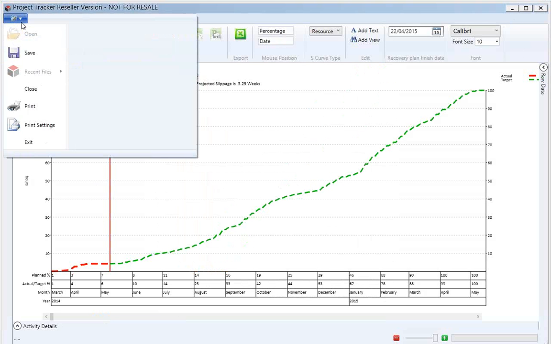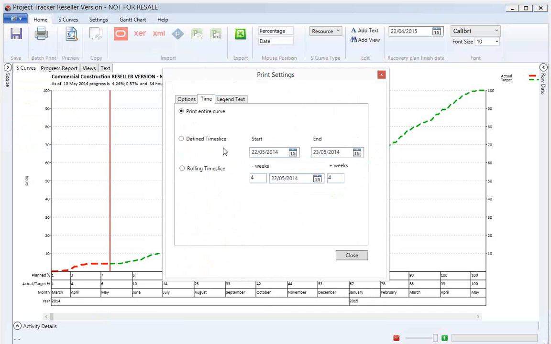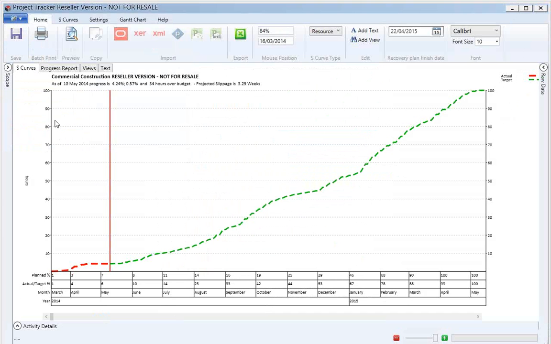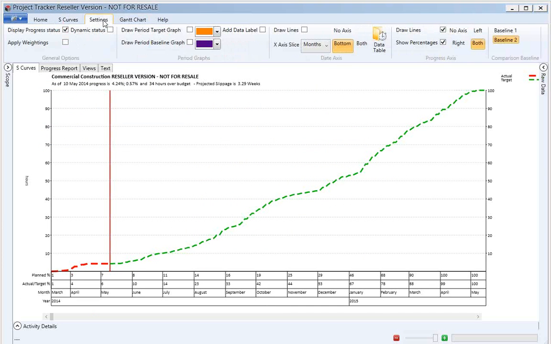So to add other things, we have the print settings, and here we can add, like if we would like to show landscape, we would like to add the logo and how many pages and the versions, times, in which time period, and the legend for the text, actuals, target, and we can define all here. So it is fully customizable and it doesn't require training, you can just take it and use it directly, just looking at what the items are here and watching our other webinars as well, you will find this.